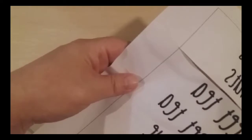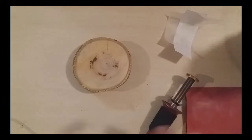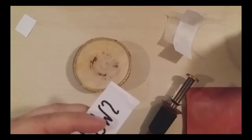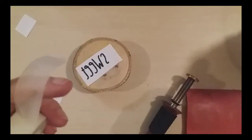And what I'll do is I'll just cut one with my kindergartner scissors here, because my other ones are in the room. And can't use that tape anymore. Take some tape, cut you some out.